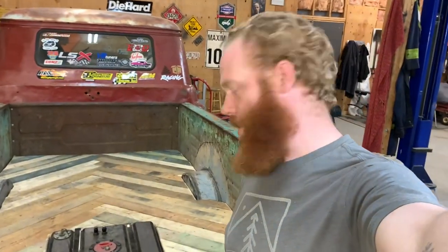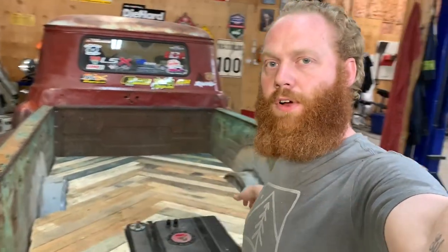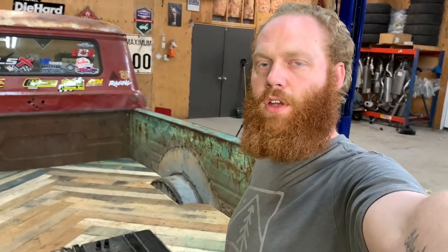Now I'm gonna worry about securing this down in another video probably, and what that's gonna be, I can't say exactly. I know I have two threaded holes in under here and in under here that actually bolts the bed on. So I might take those bolts out, drill a small hole, run two bolts right down through and sort of pinch all of it. I might do that, I might not, I'm not quite sure yet.